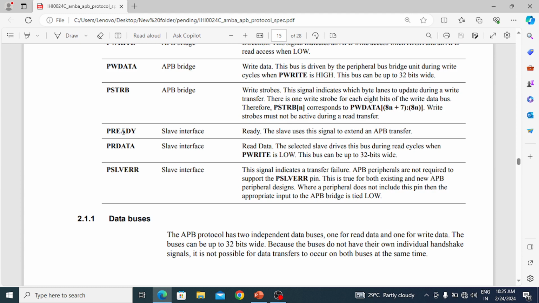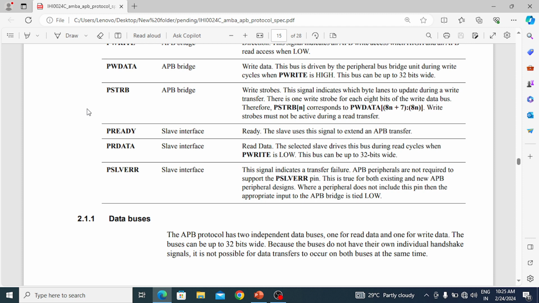When master wants to send data to the slave, when slave is ready, it will take the data. When master wants to take the data from slave, when slave is ready, it will give the data to the master. This is about readiness of the slave, that response signal.